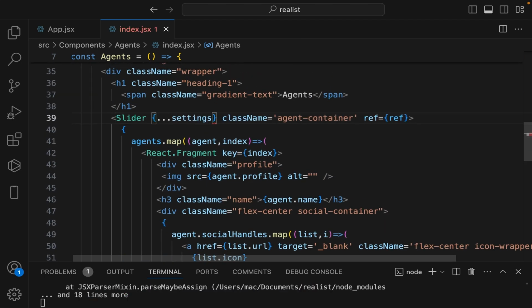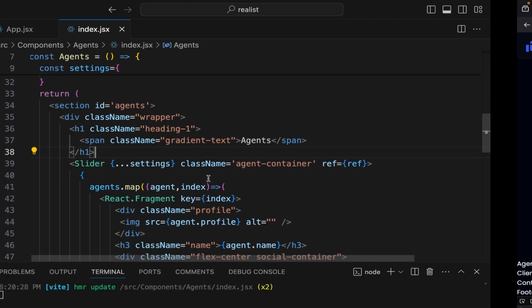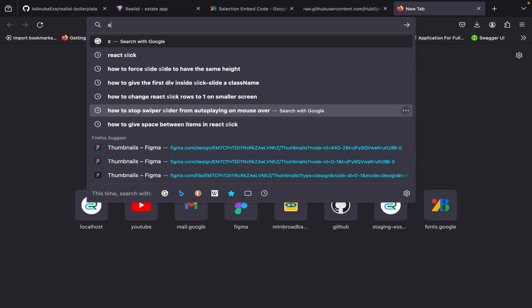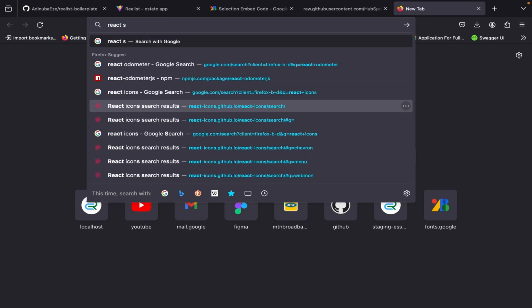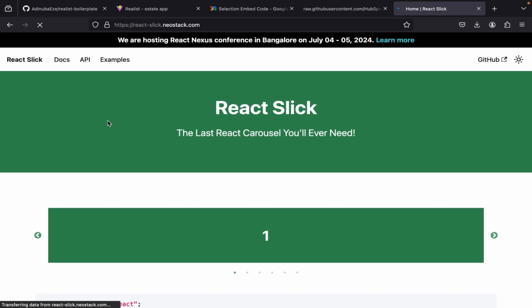Now we need to add the slider CSS. Let's come here and search for React Slick, and let's open this first link. So here you will find the documentation of React Slick. And let's click on docs.